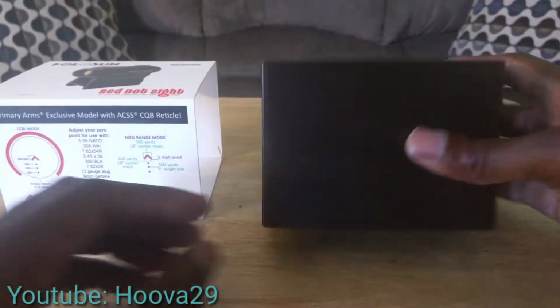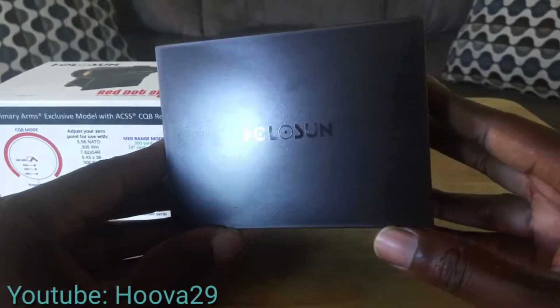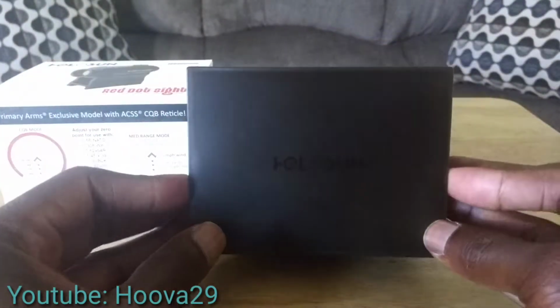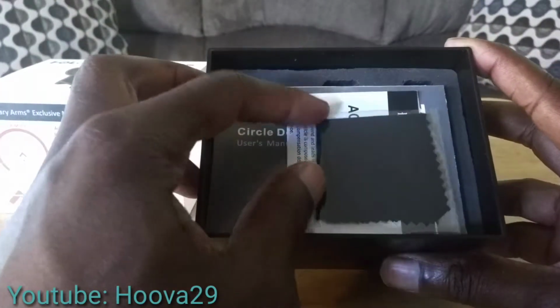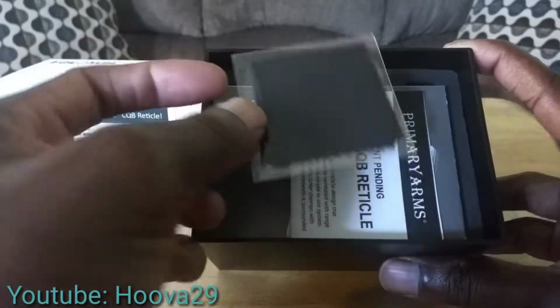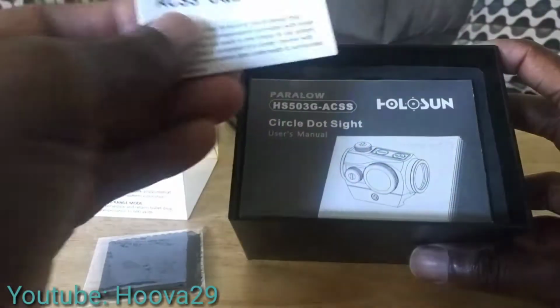So it's pretty cool, and I do have a few details to talk about on those actual patterns when we get to it. The box is a nice, somewhat fancy plastic box with the Holosun insignia on the front. I like that. I've had a couple of red dots that I've tinkered with, and they just come with a piece of cardboard or some kind of styrofoam, not an actual box. Here you have the typical wipes, instruction booklets, everything such as that.